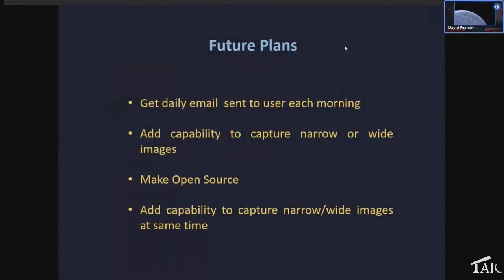So my future plans are, one, to get Gmail back up and working. I also want to add the capability to run my narrow telescope and wide filter, wide telescope images in the same script, to plan and schedule whether my narrow field of view or the wide field of view cameras and telescopes.